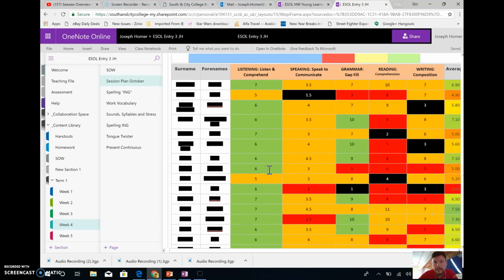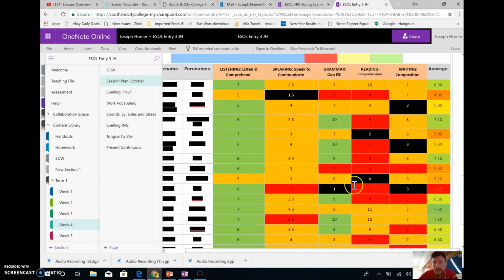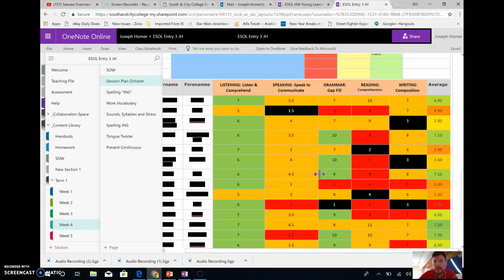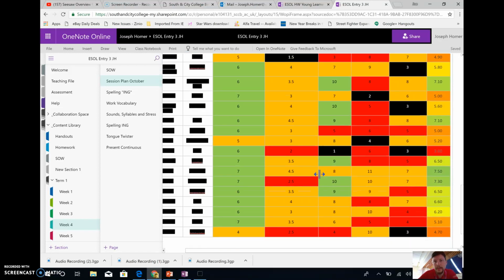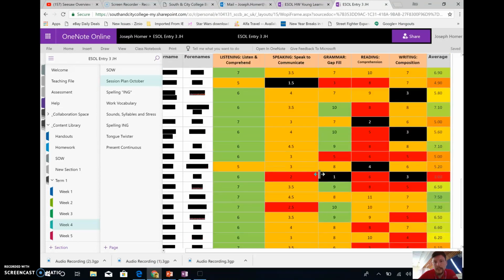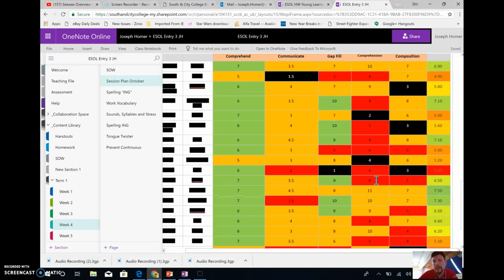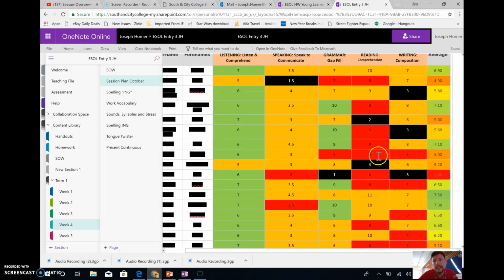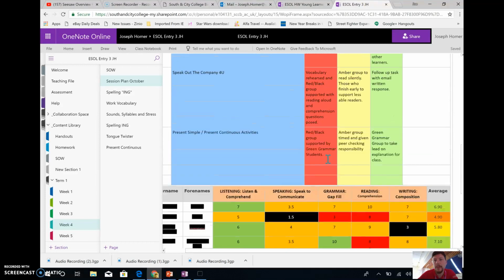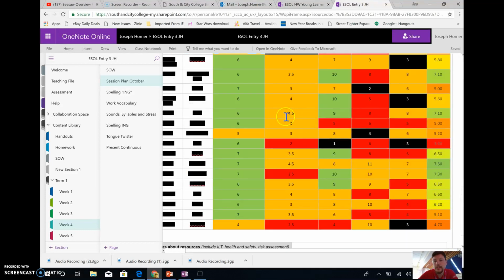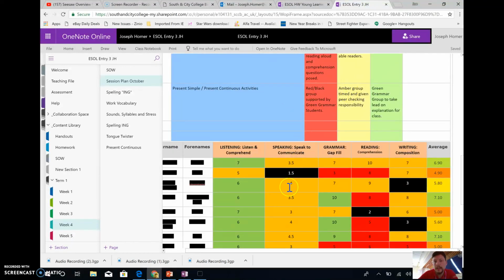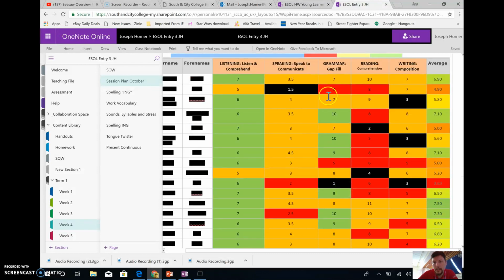But you can see that I've put at the bottom on this page my diagnostic assessment results for that class. So I've got what their speaking skill is, what their listening skill is, quite strong listeners as you can see, and where the problems are. So the students that scored red were the students that I needed to give more help to, and they'd go there. Students that scored amber would go into that column, and the students that scored green would go there. So green grammar group means the ones that scored green on the gap fill grammar.